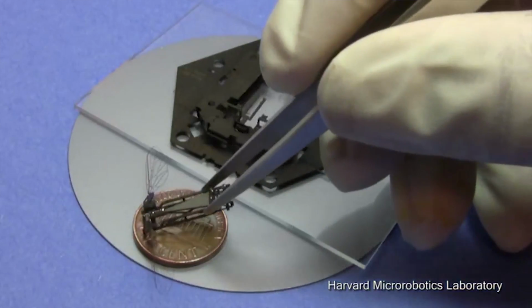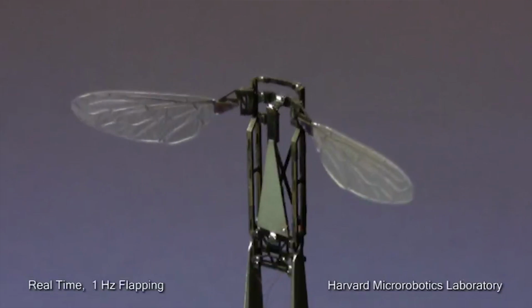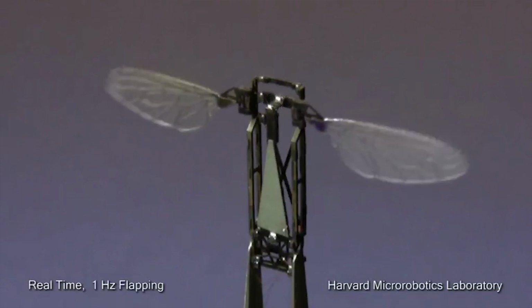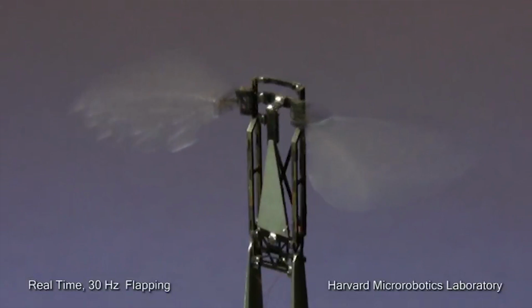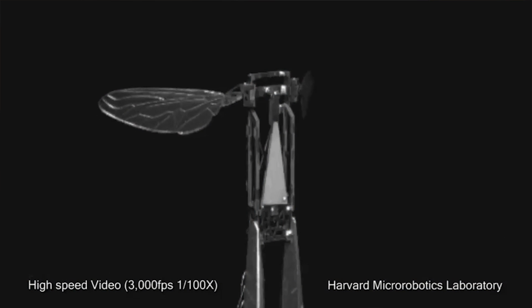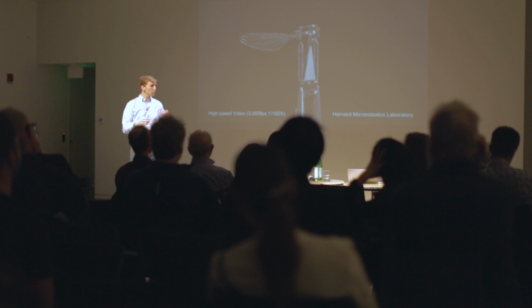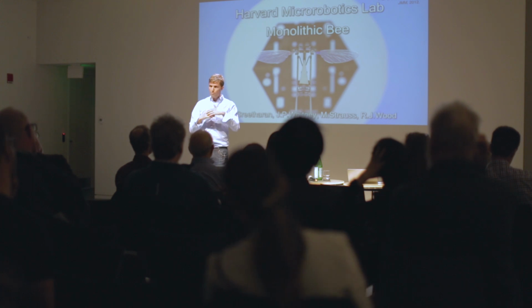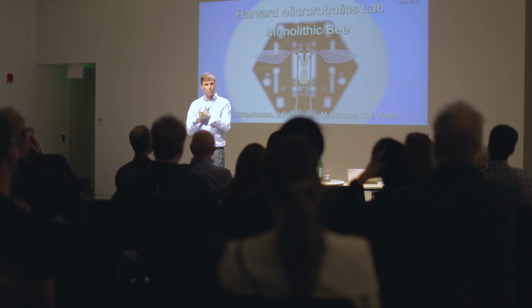I'm not going to have time to go into all the details of how we do this, but we basically take a bulk micromachining process where we take individual layers, and these individual layers can be anything. They can be metals, ceramics, polymers, composites, doesn't really matter. And we use a non-contact direct write laser machining process to make patterns, to make cuts in these individual layers of relatively thin materials. And we stack these materials together, create a laminated structure, which is what you were seeing as the video progressed. And this structure then had many, many layers. So 10, 20, 30, 40 layers of these constituent materials.